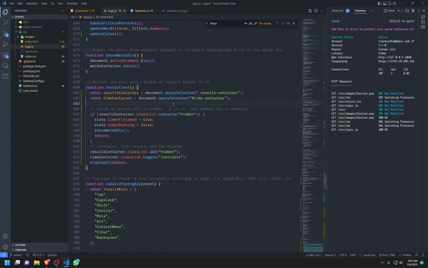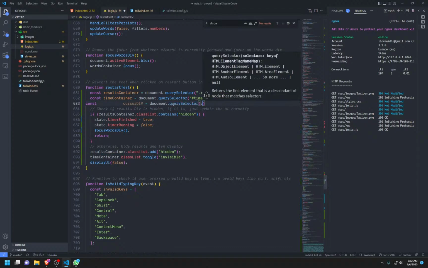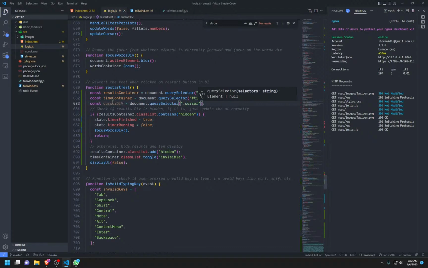Let's make a new variable and call it cursor. And let's, okay, wait, what is going on here?